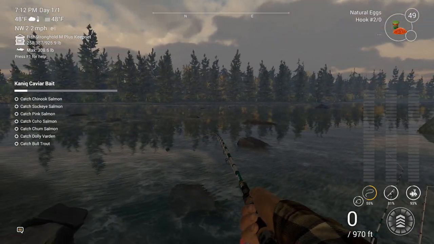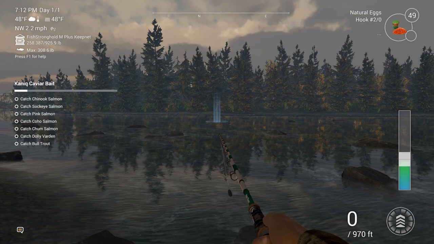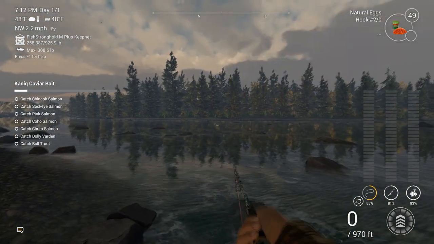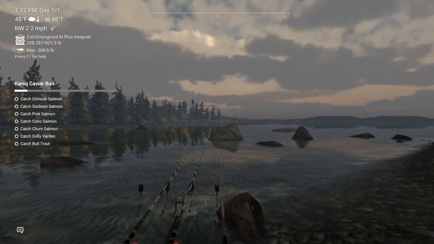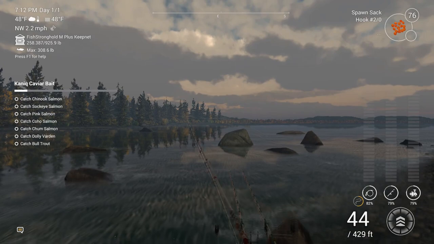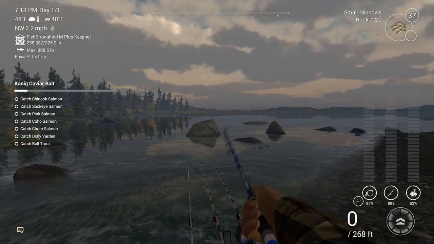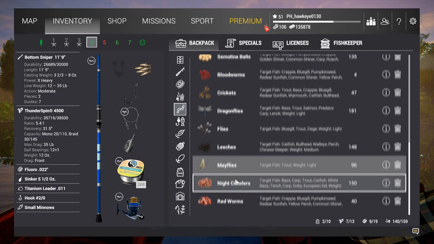I'm going to use some natural eggs. We'll try that out here. Maybe we can get some bull trout with those, because they're sort of more in the middle there. Looks like I had the wrong rod there, and we are going to switch that off. Let's see, what do we got? 2-aught.